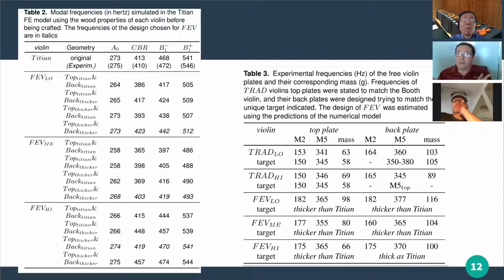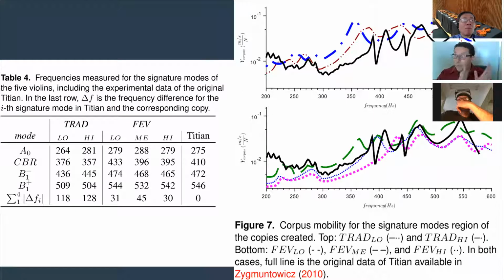Well, when I talked about this topic in Oberlin in the last presidential meeting, all agreed that these values are high. It means the thickness is high. But all the time you can remove the plate and remove more wood if you want. But with the configuration of the plates, as you see in the last slide, we obtain this corpus mobility.